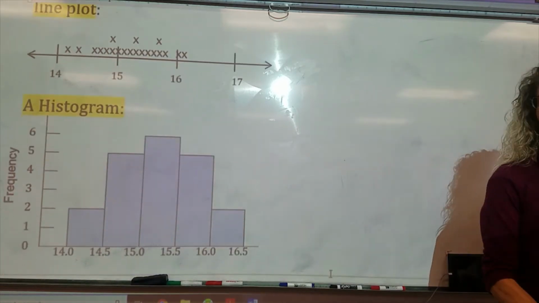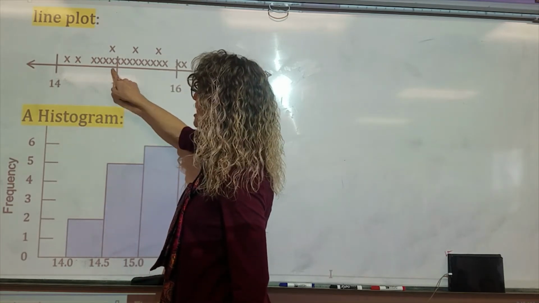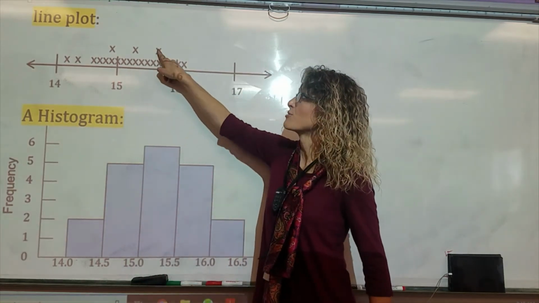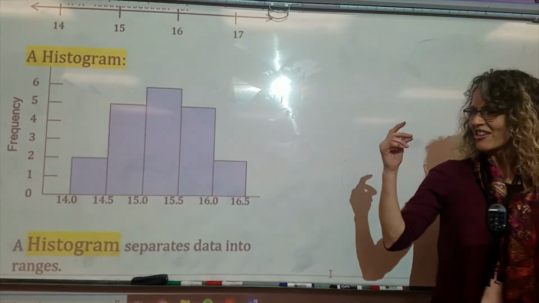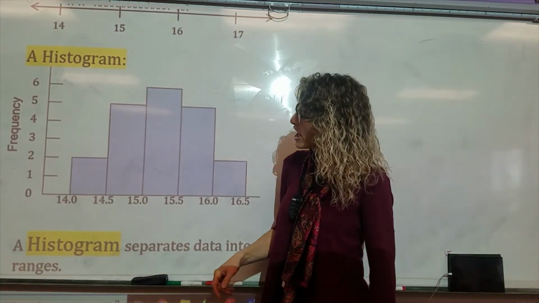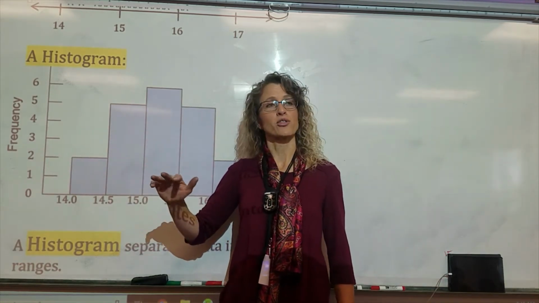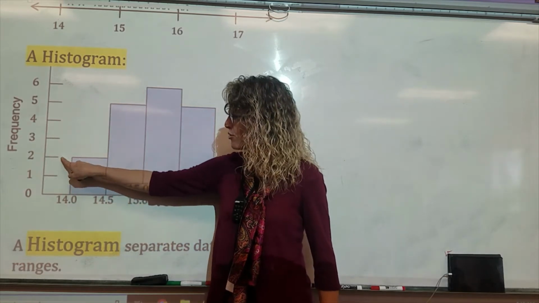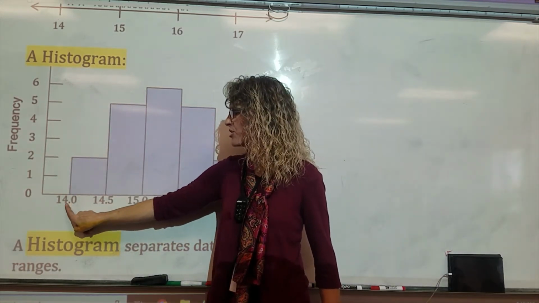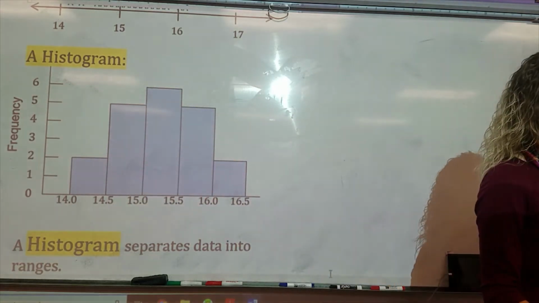Here's an example of a line plot. It's taking data and saying how many occurrences of those data points occur. So you stack the x's when there's more than one occurrence. And this graph is called a histogram. Histogram. It shows you intervals of numbers, different than a bar graph, where bar graphs show categories. This is more numbered intervals. So there were two occurrences of numbers that scored between 14.0 and 14.5, etc. So we'll be seeing those a little bit.